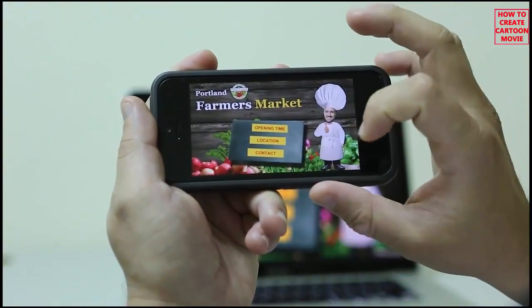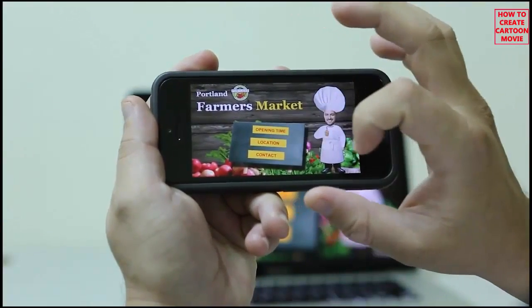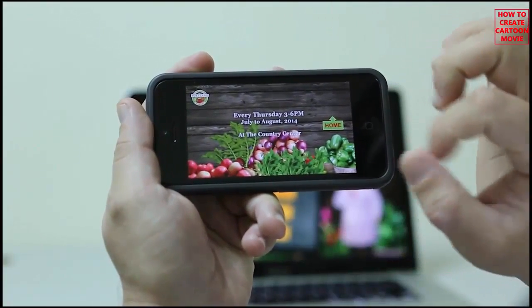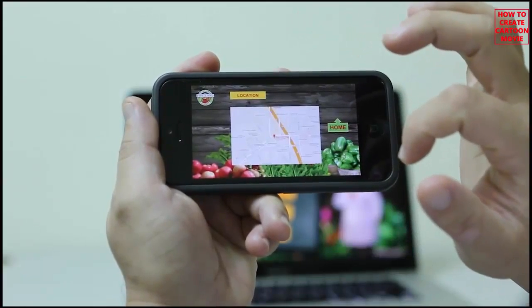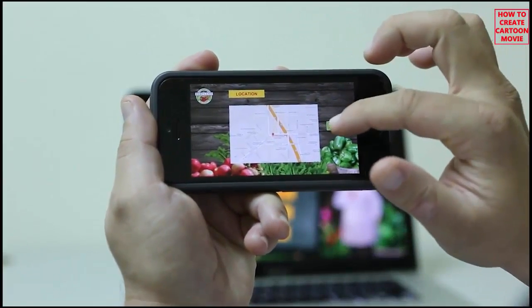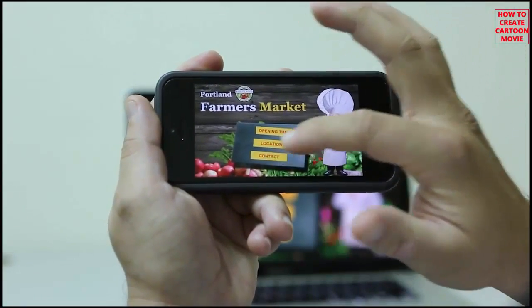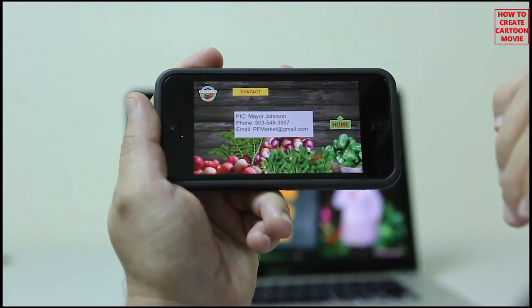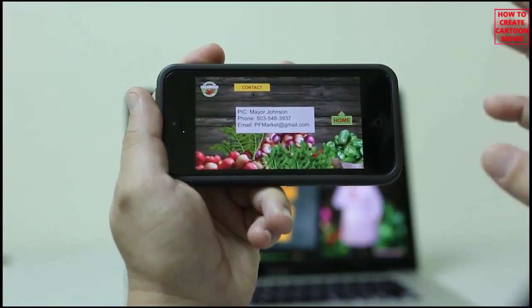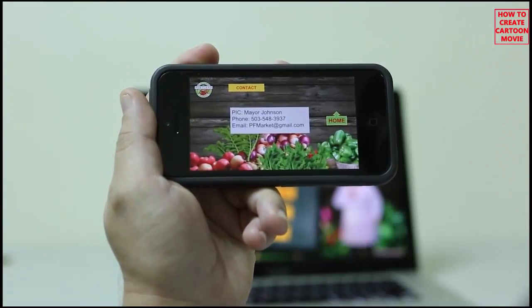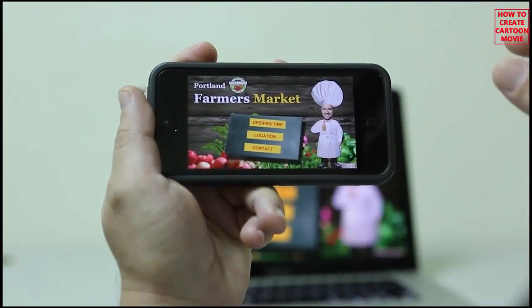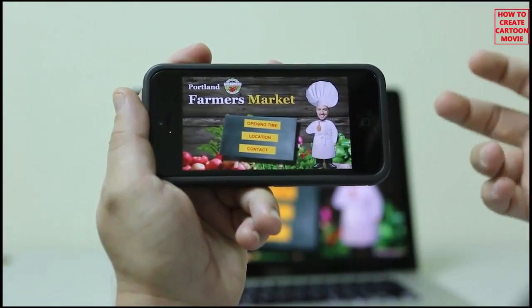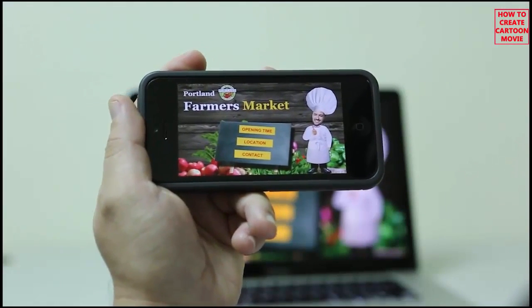And I can interact with it. So if I click on the opening tab, I'll go into the slide too. And I can go back to home. And I can go into location. And just the same way as I would be operating the desktop version, but I'm doing this on a mobile device. So again, this will work on an iOS or on an Android one. So it's actually very, very cool being able to create your own animated slides and sharing them on mobile devices too.